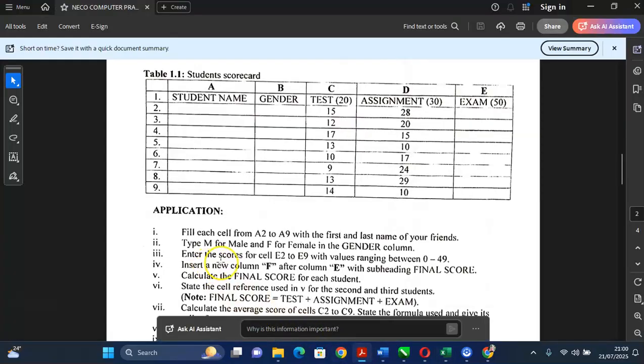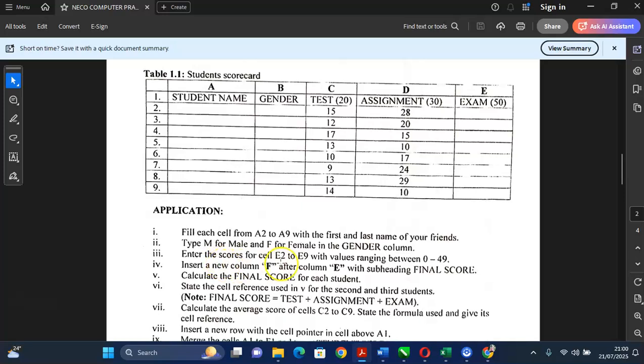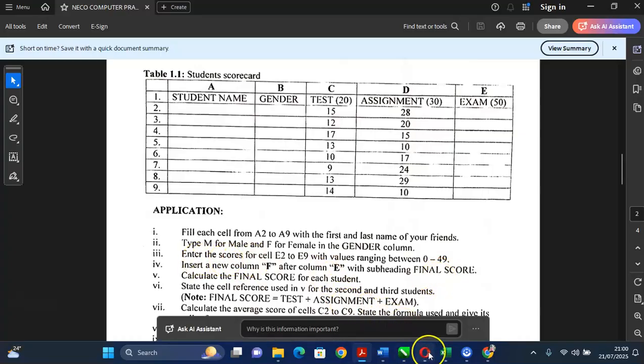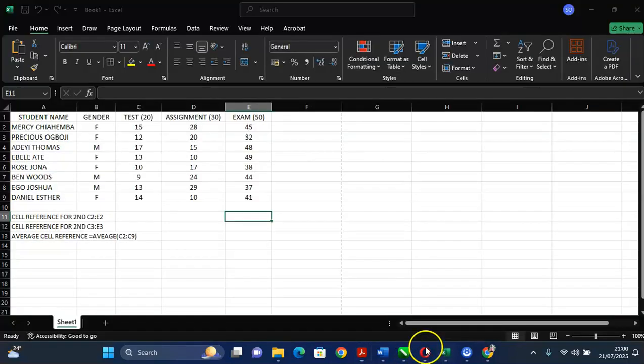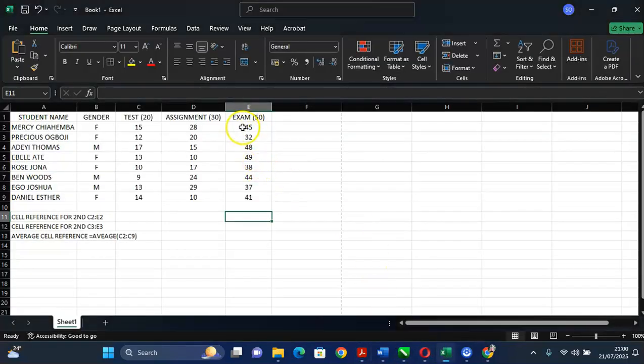Then the next one says enter the scores for cell E2 to E9 with values ranging between 0 to 49. That is cell E2 down to E9. So that is the exam score. I've already done that. You enter any score between 0 to 49. The score you are entering should not exceed 49. I've done that as well.